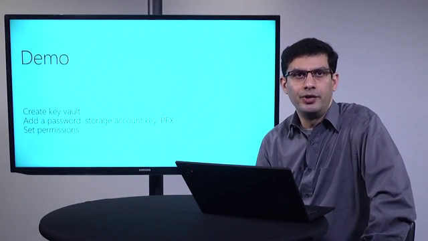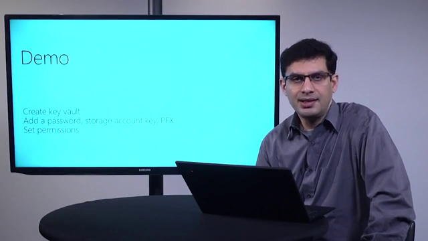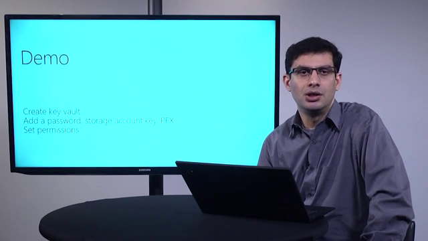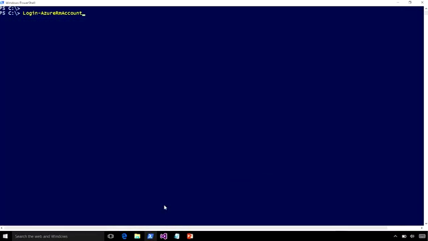That's a quick bird's eye view of what the Key Vault service is. Next, we're going to jump into a few demos of how to create a Key Vault, how to add a few secrets to it, and how to set permissions. We'll do these demos in two parts. The first part of the demos will focus on how you manage your key vaults. That shows you how to create a key vault, add secrets, and set permissions. And then the second part of the demo will focus on, now that you've set up your key vault, how do you distribute your secrets from there to the applications that need them?